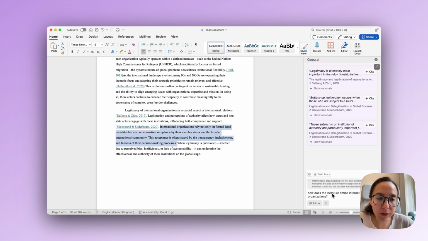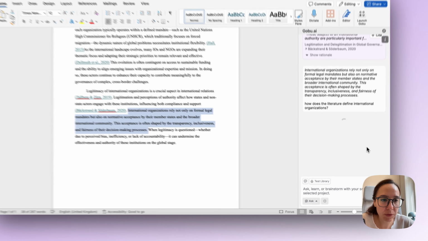And when I say, how does the literature define, I know that Gobu will only read the PDFs that are in this project. It will not use any web information. It will not use any information coming from other PDFs or coming from AI. Again, everything will be cited.